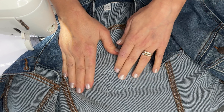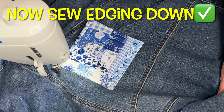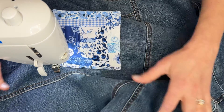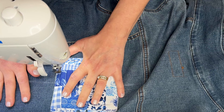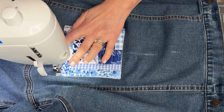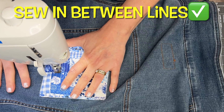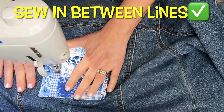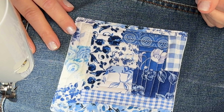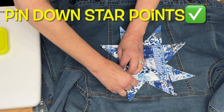Here you can see the inside of what I've done so far. Now I'm going to sew all along the edge. Once I know it's on there straight, I pretty much go for it and just sew it down to my coat. My coat did have a little bit of spandex stretch to it, and I used my regular 9014 titanium needle with a one and a half millimeter stitch length throughout the entire project — it just worked out really well. My stitch lines aren't even really that straight and square all the way around, but it still looks good because my block is definitely centered down on the center of the back of that coat.